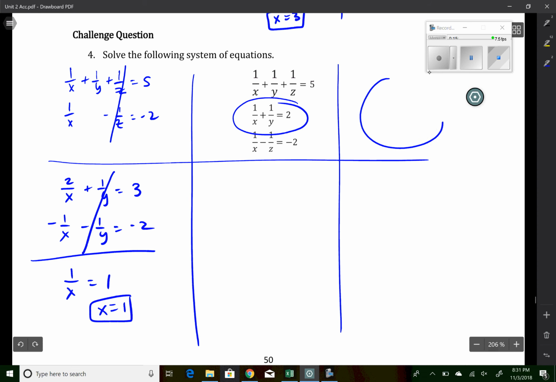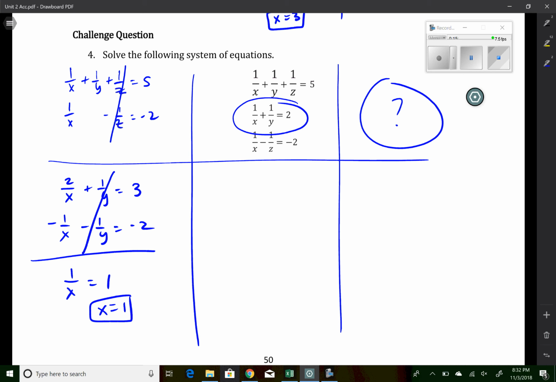Notice I did that without ever having to use this box. The reason why? The missing variable. We actually could have done this one with the challenge question that we did in class, but I wanted to see if anybody saw that and was able to see it on their own. If you didn't and you started just adding y's together and x's together, totally fine. You're going to get the same answer.